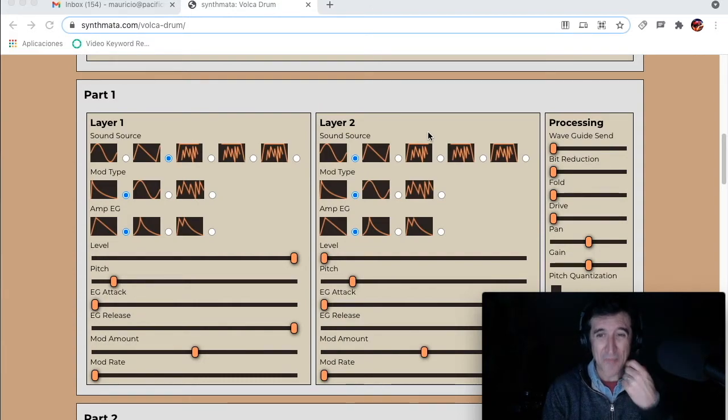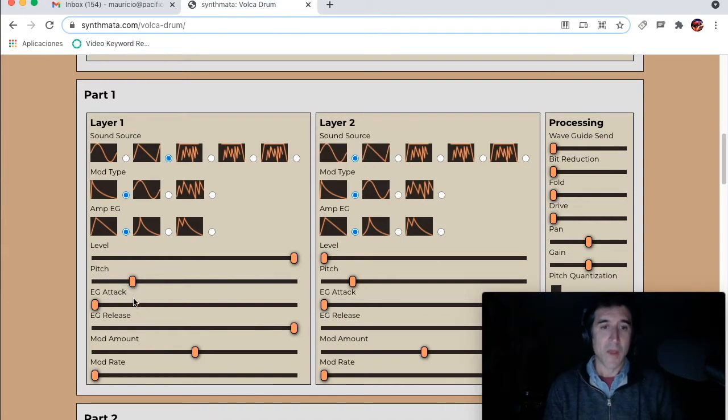So this has a lot to do with, if we think in the real world of real instruments, the material of what a string is made, for example, and how it's attacked by the instrument or the player. Let's take a look at how that works over here. So I'm just gonna hear a note. Let's see where we're standing here. Okay, so we're on the sawtooth sound source. We've had a modulation type that is the envelope or the rise and fall. We're just gonna bring the pitch a little bit higher.